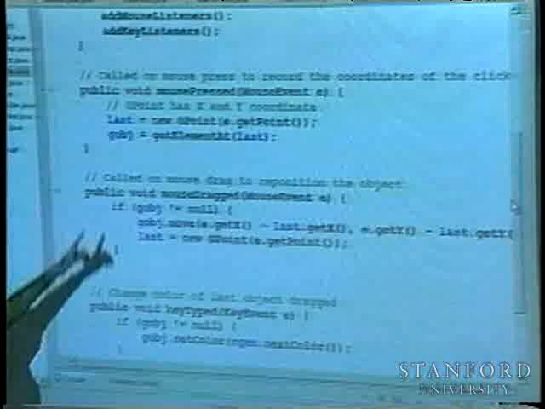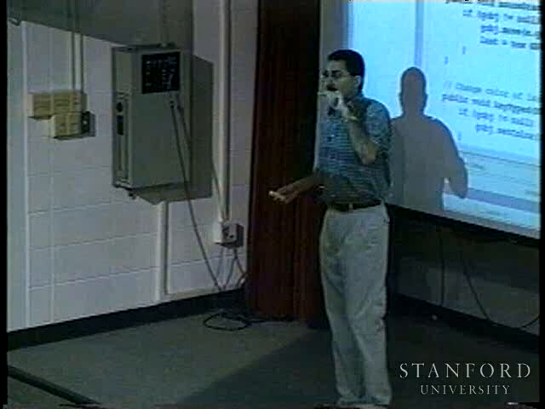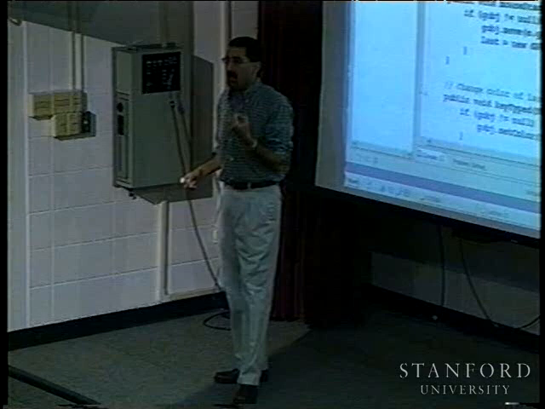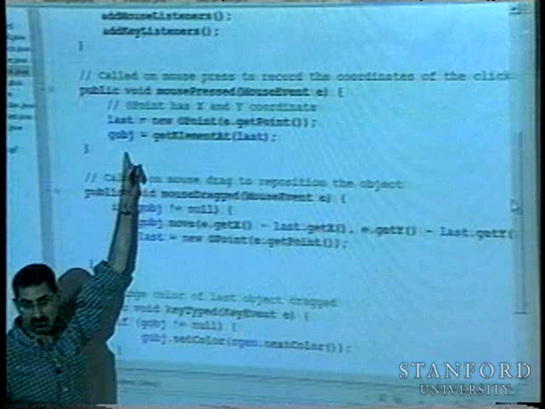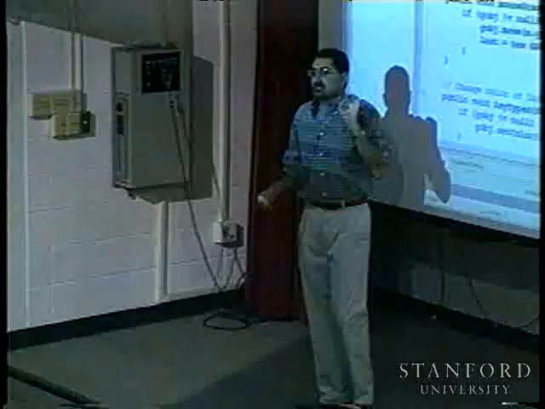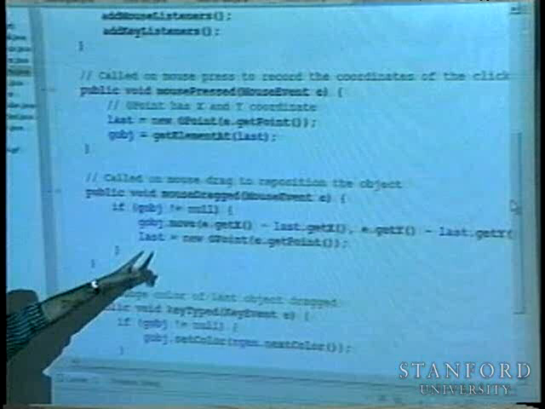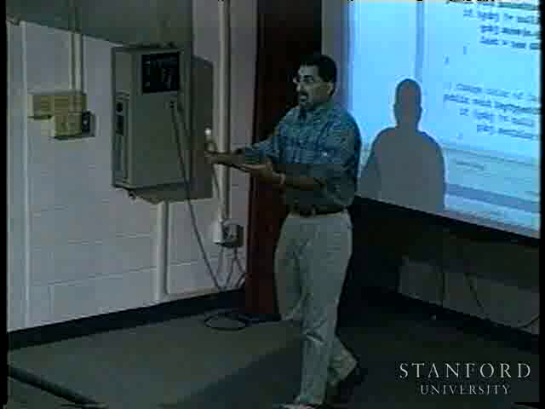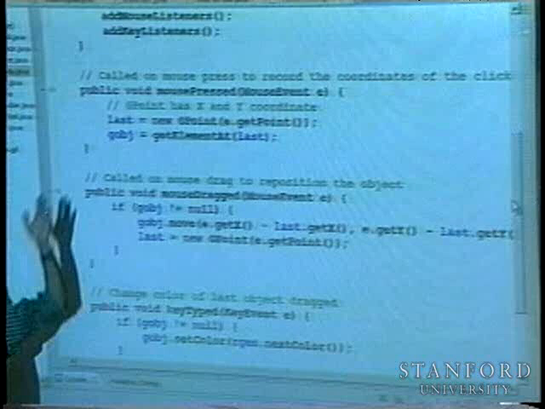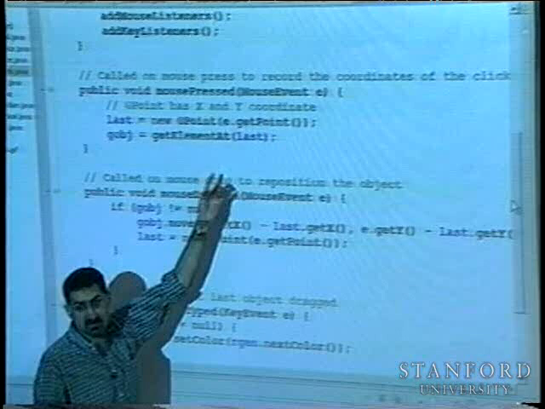And then I say, hey, get that point, and what I want to do is get the element at that point. So wherever you clicked, call getElementAt. That will return to me the topmost object at the point you clicked. If it's the rectangle, it will give me back the rectangle. If it's the oval, it will give me back the oval. If there is no object at the point I clicked, I get back something called null, N-U-L-L, and that gets assigned to GObject, which means there is no object there. Null is just a way of referring essentially to no object. But you can assign any object the value null to say there's not really an object here. Okay? And so getElementAt will either give you the oval, the rectangle, or null. Okay? GetElementAt is something you're going to use in Breakout. Pay close attention.